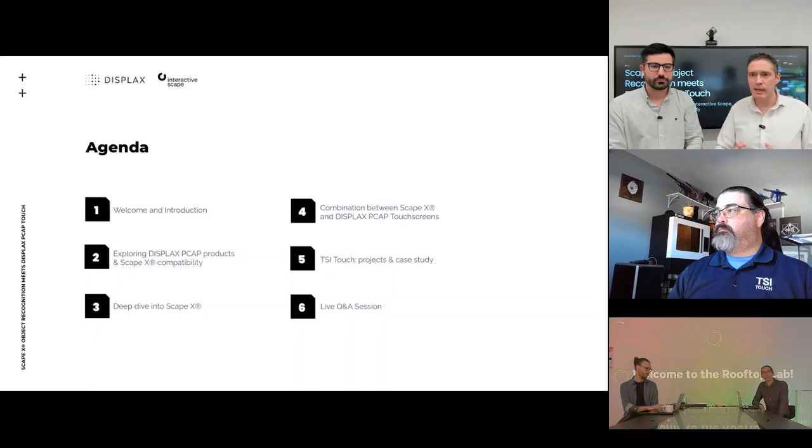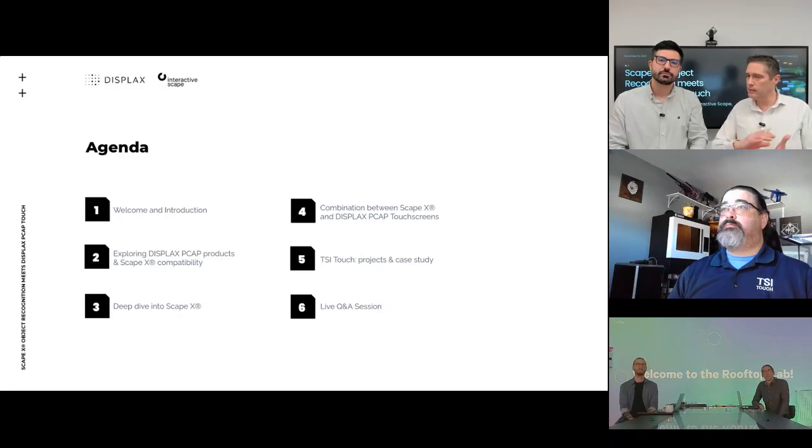So that's the platform. Let me just give you an overview of what we have prepared for today. Following these introductions, we will give you a short overview of what DISPLAX is, what projected capacitive touch is, and what our products and developments are, and how they can be used in different settings, specifically the setting where we combine with Scape X from Interactive Scape. Then that's a good opportunity to make the bridge to Interactive Scape, and they will take control of the session to go deeper into Scape X solutions.